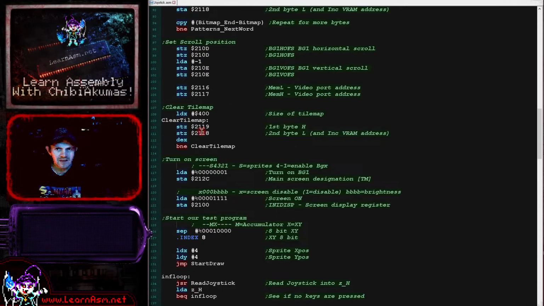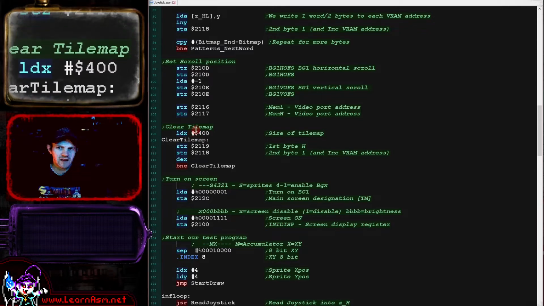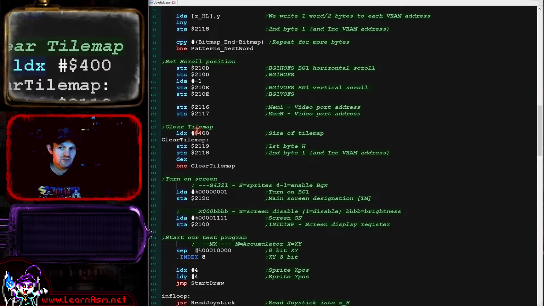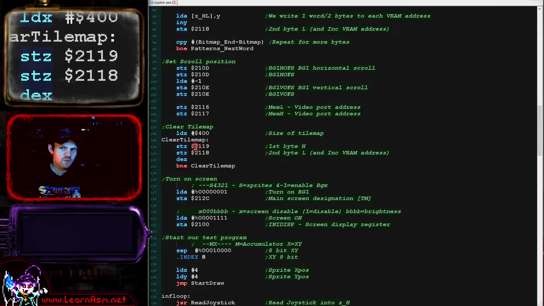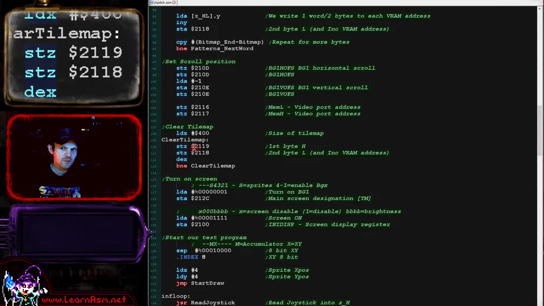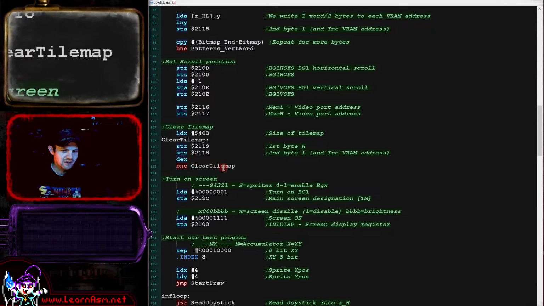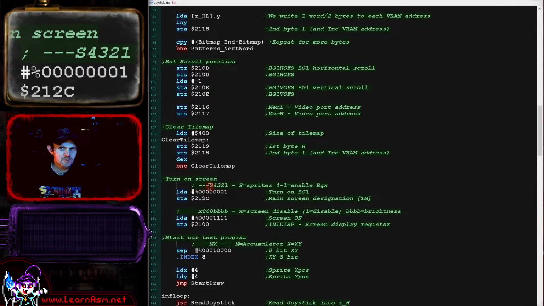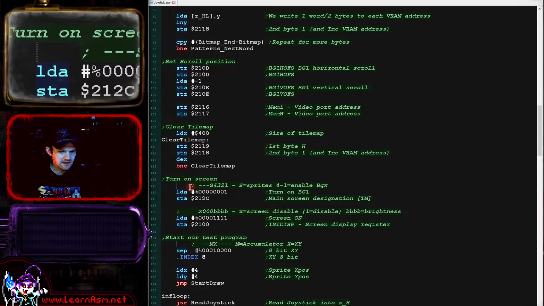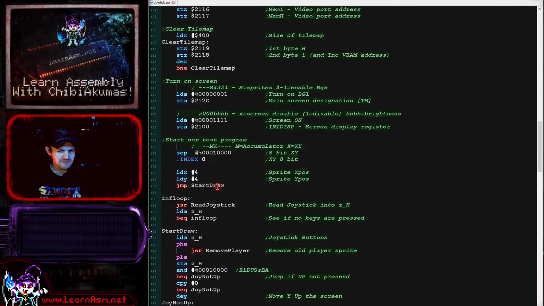So we're using that 0 tile as well to clear the tile map, and that's what we're doing here. Now, the tile map has 400 entries in hexadecimal, that is. So that's 32 by 32, basically, the tilemap size, at least for the visible screen. So we need to write 2 bytes for each entry in the tilemap. So that's what we're doing here. And then we're decreasing that 16-bit X and repeating until we've cleared the entire tilemap here. Our tilemap's clear, and we've got our graphics set up. So now we're turning on the screen here, and we are setting the brightness and enabling the screen here. So our screen is now ready.